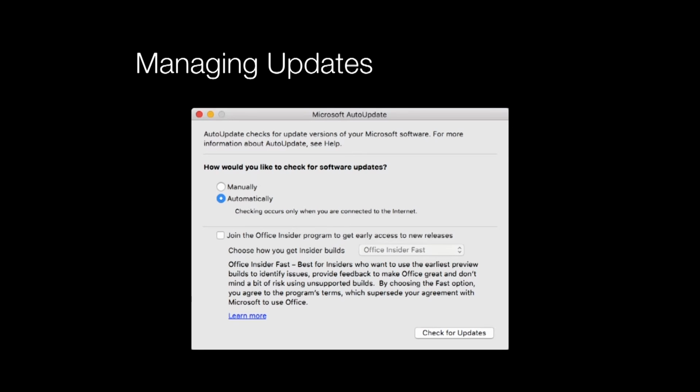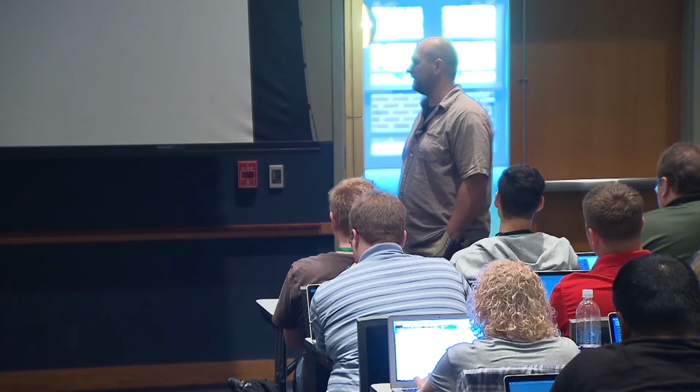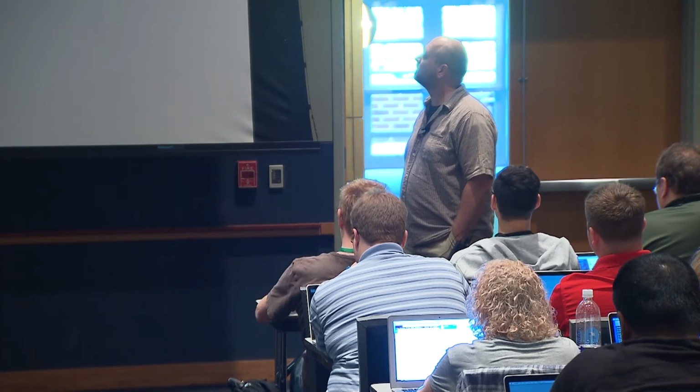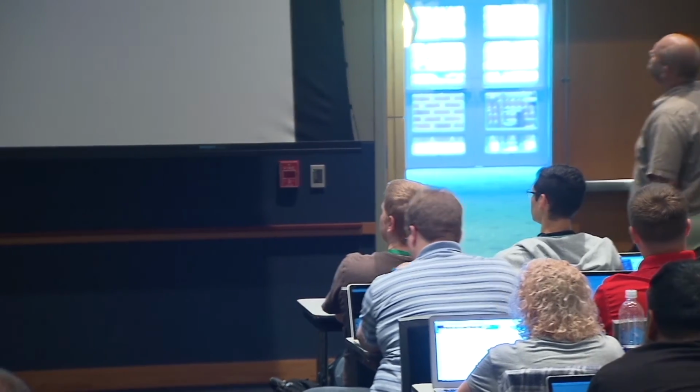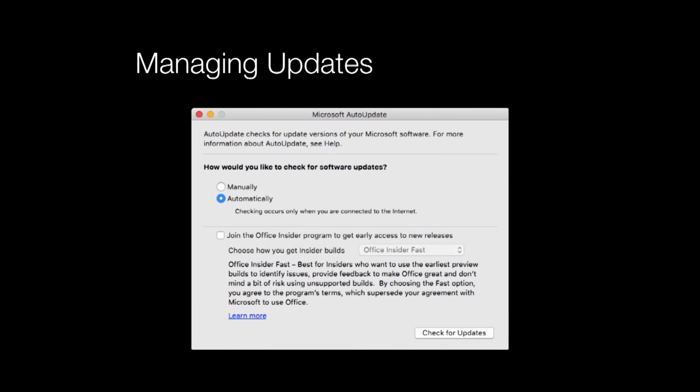Anyway, so we got rid of like the daily, weekly. The files that we download, Bill's actually going to talk about them, but they're pretty small, CAT and XML files. They're usually less than 30K in size, and so there's no really big hit in just polling them every 12 hours. So that's what automatic means now, every 12 hours. All right, cool. So if your users are administrators on the Macs, AutoUpdate probably makes sense for them. They can keep themselves up to date, but it also means that you're going to probably have multiple versions of Office in your environment. When we get to managing preferences later, we'll talk about what Paul's mentioned here. We'll see how you can control these versions.